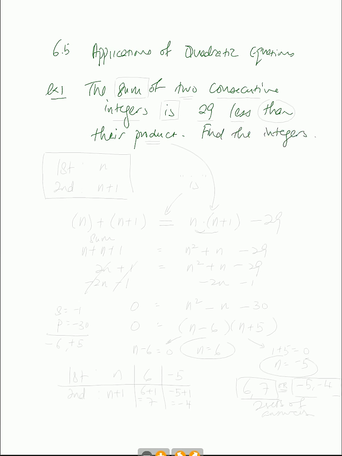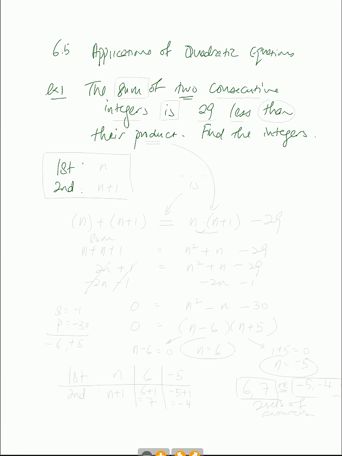Okay, so this is an example of a problem involving numbers. So notice the equation is not given to you, okay, but instead what you have is in words. So what you do is you're going to have to first figure out how many numbers, or what exactly you are looking for. Okay, so hopefully you notice that you're looking for two numbers, first and second. And then the next question you have to ask yourself is, are these two numbers related?